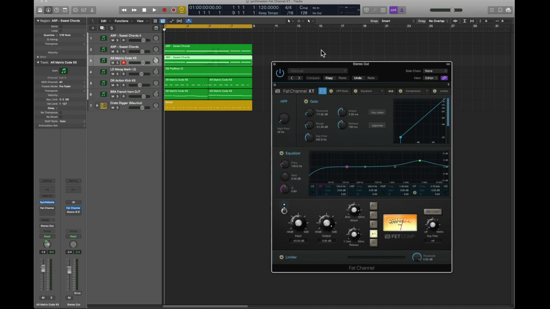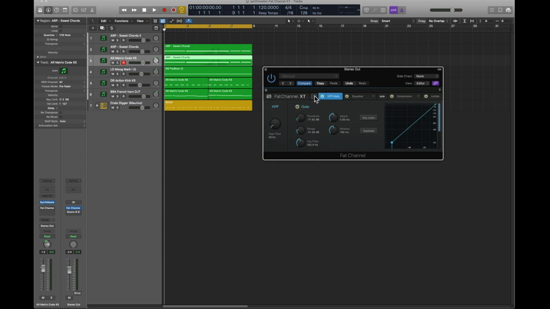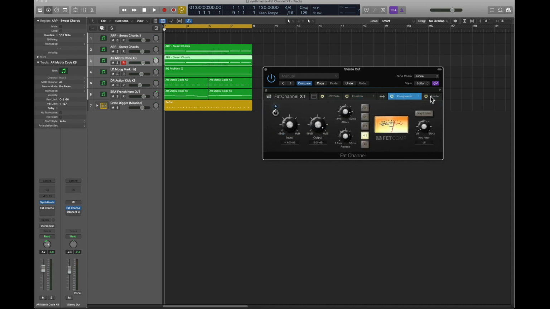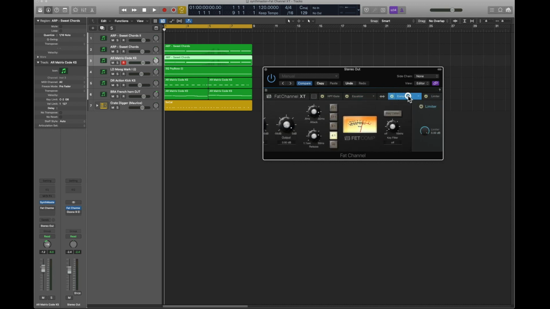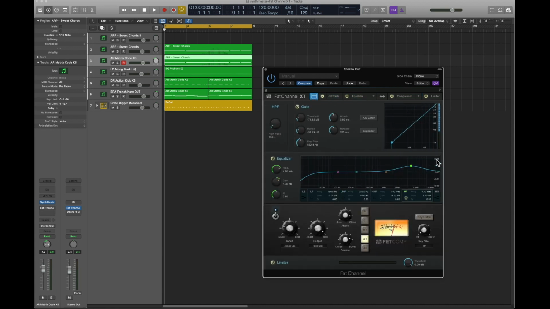So this is your kind of freebie, and basically there's 4 bits to it. Yeah, and you can switch them off and on there, and you can also solo these like that, so you can have them all there. You just click that and then you get them all there.